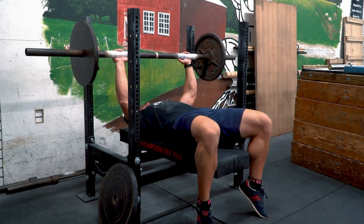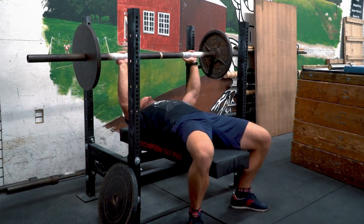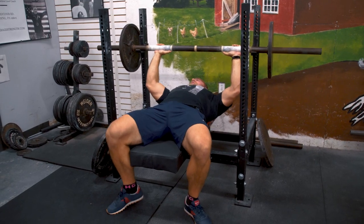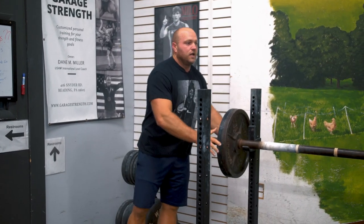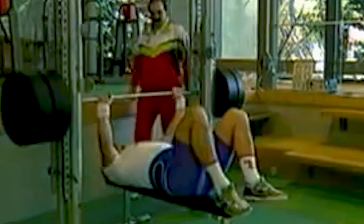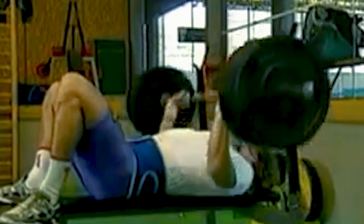Let's look at what actually happens when you're bench pressing and you lift your butt. As you take a slow eccentric down to your chest, a lot of athletes come up with a big hip drive, especially as they start to grind out a lift. A lot of butt lifting has been made popular from shot putters — somebody like Werner Gunther, a three-time world champ and Olympic bronze medalist, has videos of him lifting his butt.